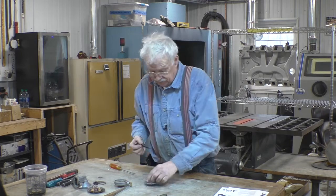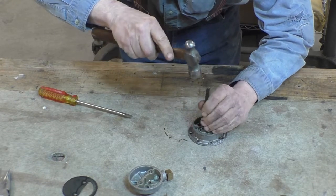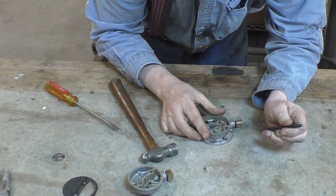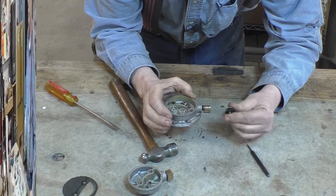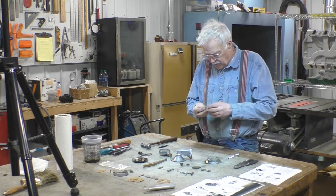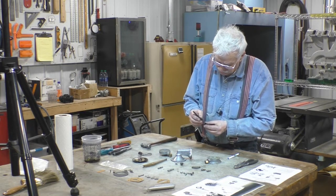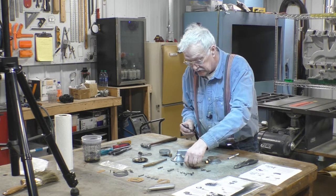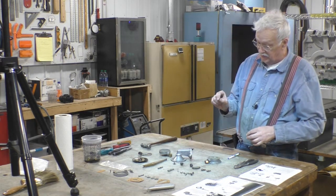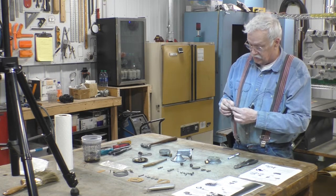You get the valves out and take a little punch and go right on the stem — and oh no. We just had a kind of a disaster but we're able to recover from it. What happened was when I punched this valve out, the punch goes on the end of the valve like that — in this case the punch went right through it. If you're doing this job, be very careful: the metal at the end of that valve stem is very thin. My son welded it up and I think we're good to go, so let's start putting this thing back together.